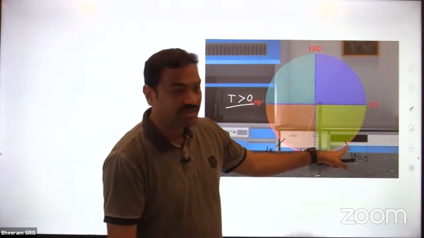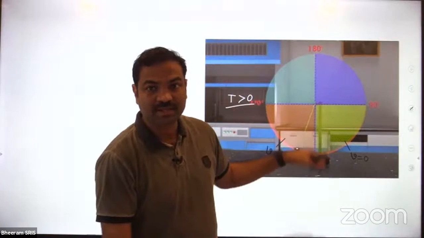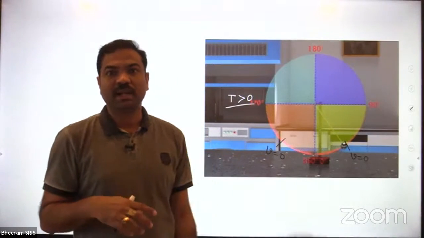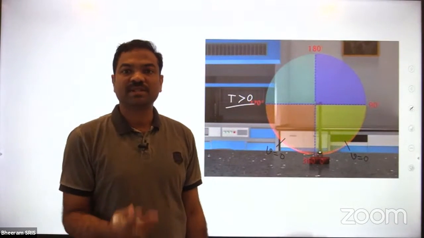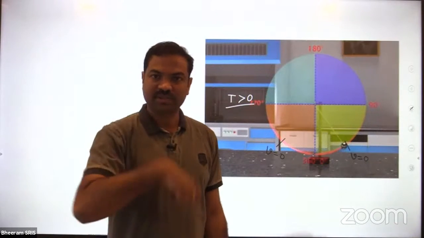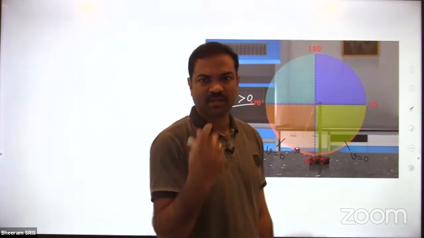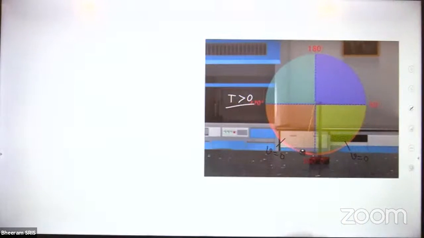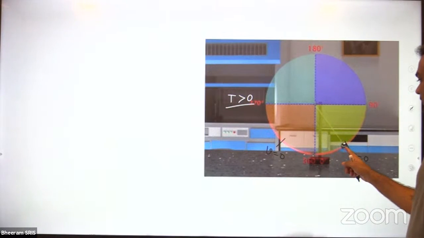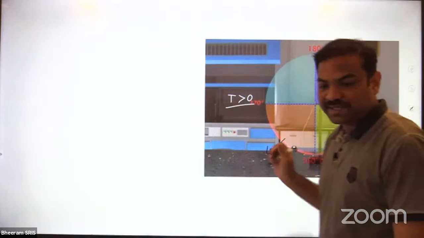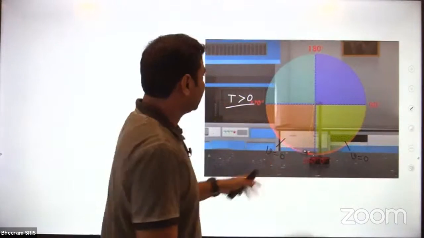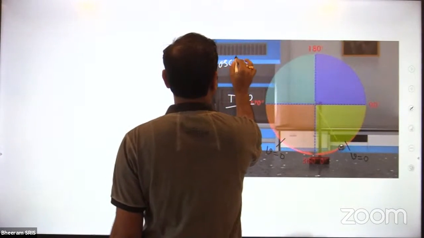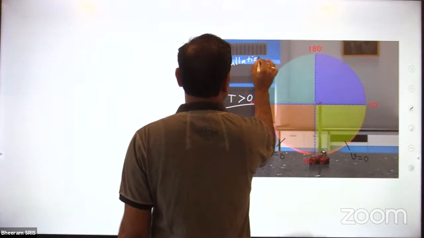As it is going up, velocity decreases because the height value is increasing. As it is going up, the height value is increasing, then obviously speed will decrease because of gravity, because gravity is acting downward. It's something like a vertically projected body. So because of gravity, its speed value will decrease. This particular thing we call oscillation.